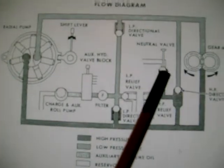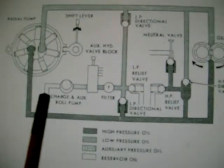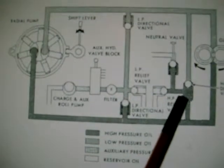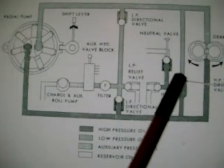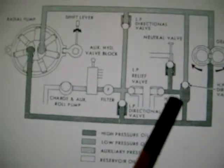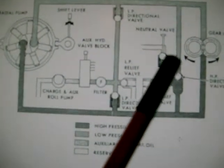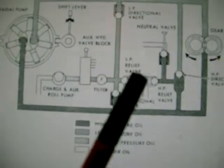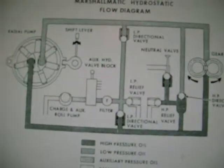This is one of the only hydrostatic transmissions I've ever seen that has a neutral valve. You can see here that all these lines down here are high pressure. So anywhere along here, the fluid under pressure always takes the path of least resistance. So if that neutral valve is pushed down, obviously the pressurized fluid is going to flow through this valve and just dump back into the reservoir before it's going to turn that motor. So that's what gives it a neutral. Kind of a nice feature this transmission has that you don't really see. But other than that, this is a good manual to have.